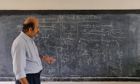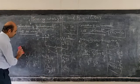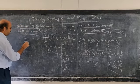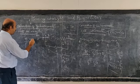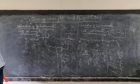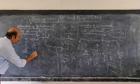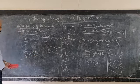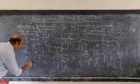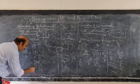And we can define voltage sensitivity also like this. As we defined current sensitivity of the galvanometer, voltage sensitivity also can be defined like this. So we define phi by I, that is equal to BAN by the constant, that is spring constant K. Similarly, we define phi by V, which is equal to BAN by K. So this is nothing but I by V. This I by V is nothing but 1 by R. So BAN by K into 1 by R.